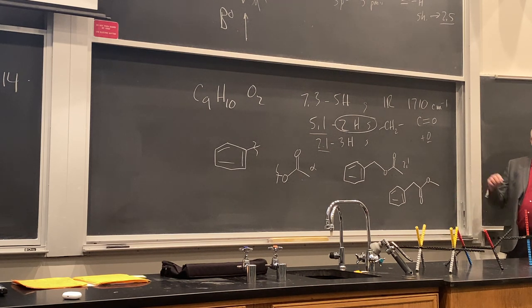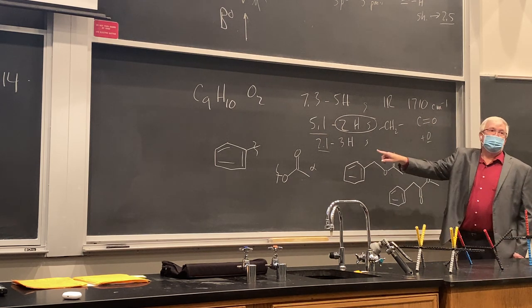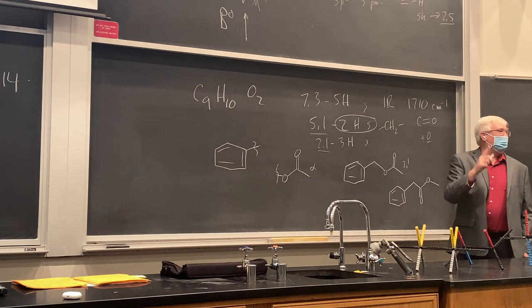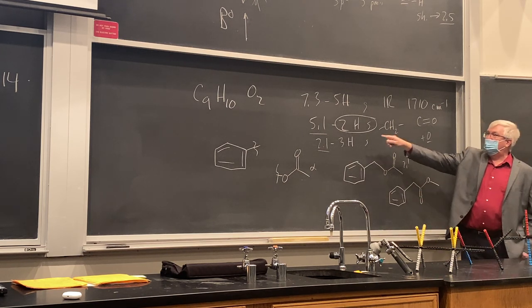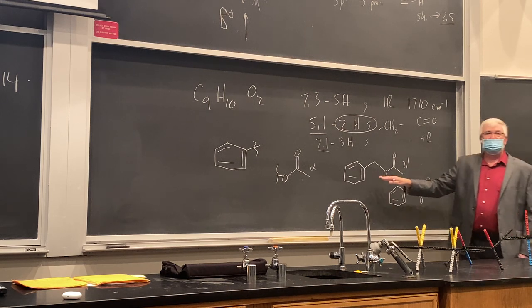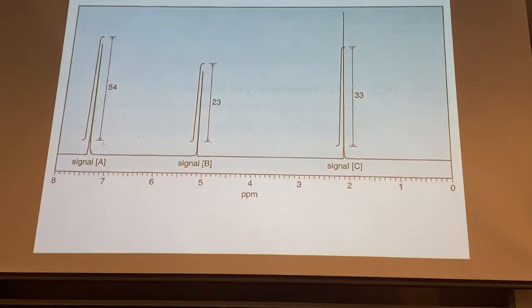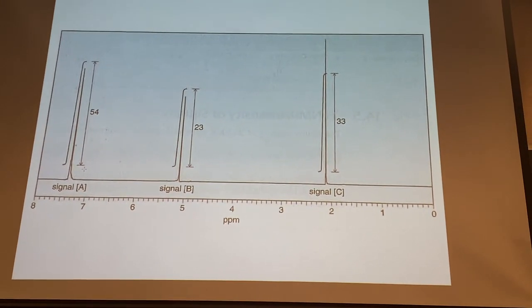And that's where you get to when you start solving some of these problems. Look at all the data and begin to piece things together. And this is a relatively simple one with no couplings. We'll use the J values and the couplings, the N+1 rule, to help us out. But you can see here just the pieces and the shifts and the number of hydrogens really lead us to this molecule right here. Okay. There's some others you could propose, but they wouldn't be fully consistent with that data. Let's go back and look at that data right there and see. Yeah, okay. So yeah, I think that's consistent with that.